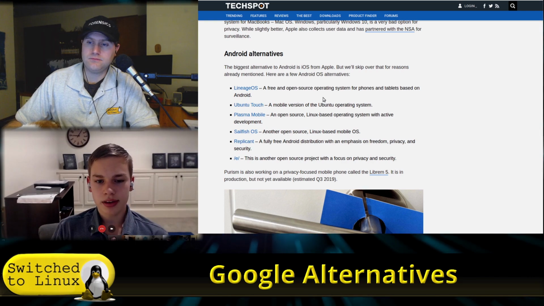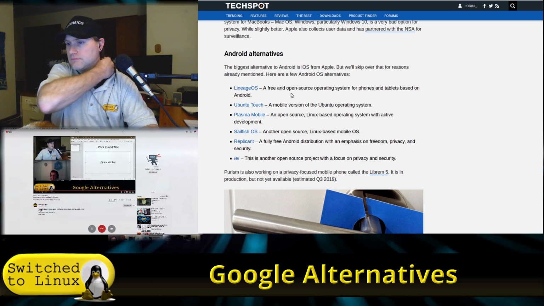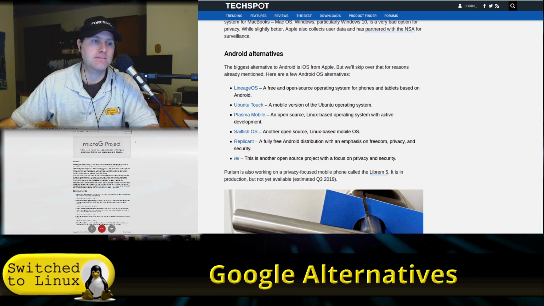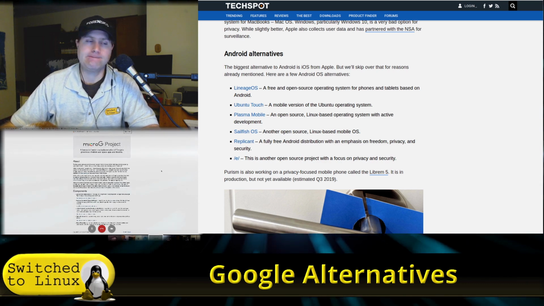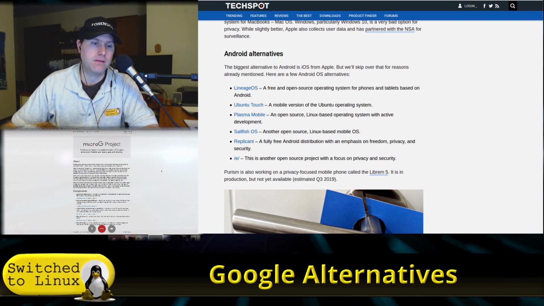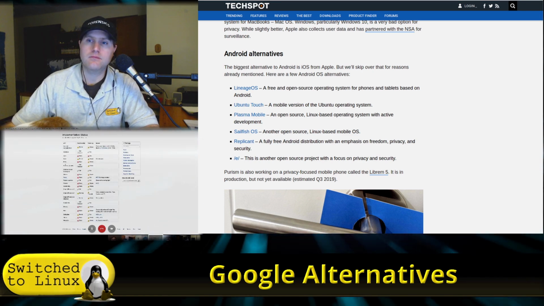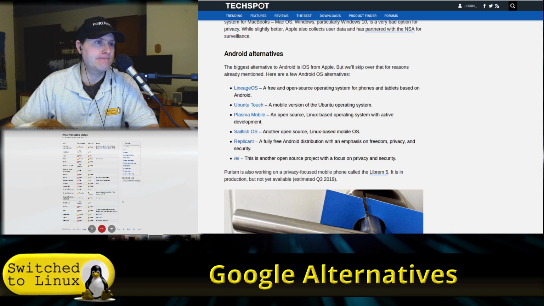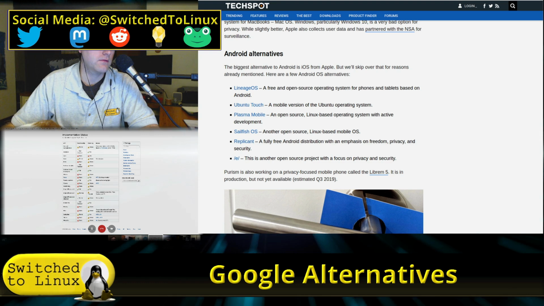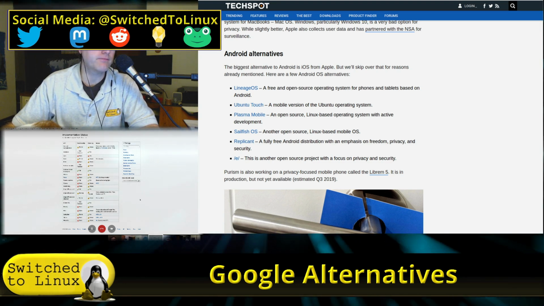Okay, so for Android, the alternative is not to get rid of Android, but just to use Android without Google services. One way to do that is to use MicroG, an open source version of Google Play services that has a lot of this stuff. They reverse engineered Google Play services and added a lot of the APIs back in, as you can see right here. You can use Android without it, just straight up AOSP, but a lot of the apps you get from the Google Play Store rely on Google Play services to function.